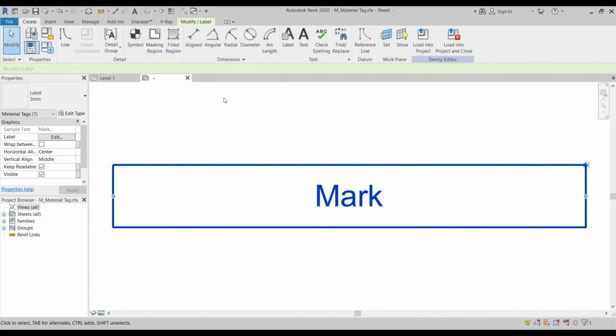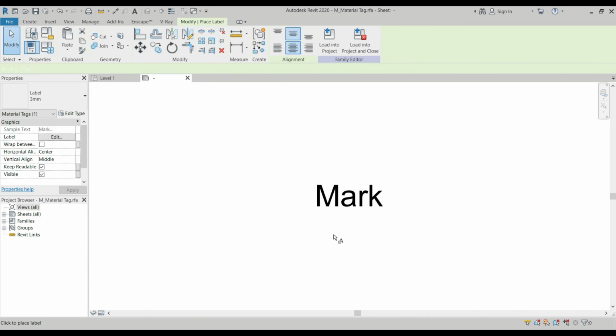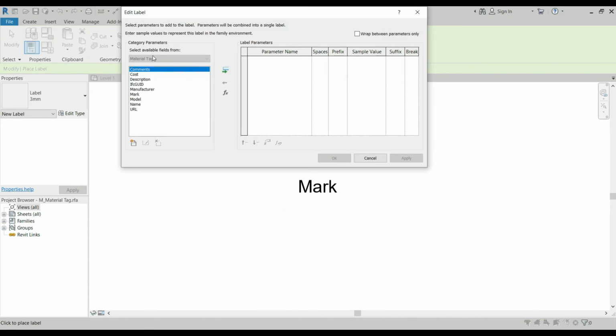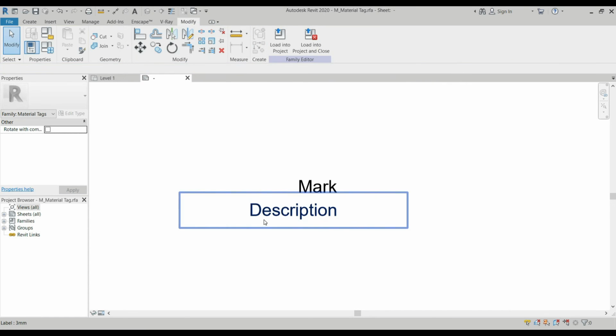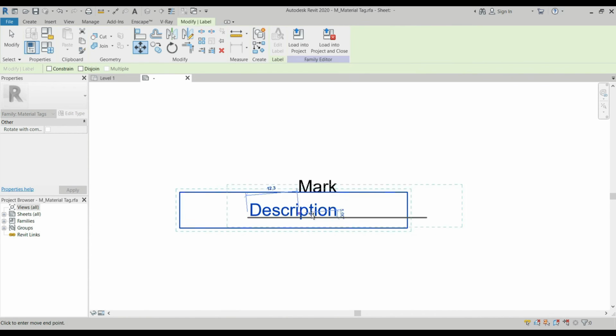Then create label. So let's say description. And then you have to move this.